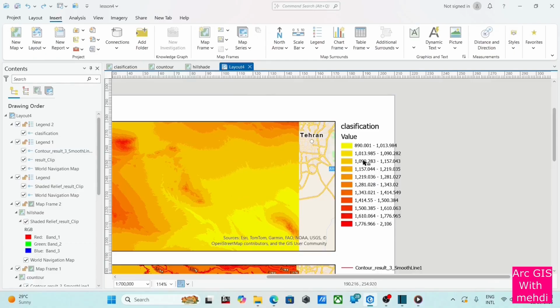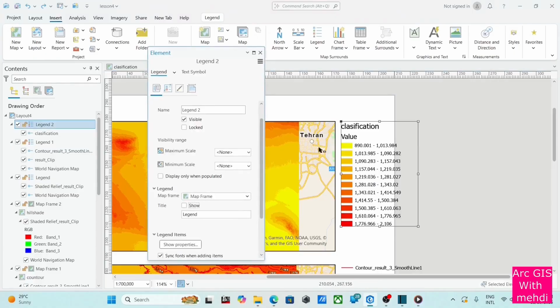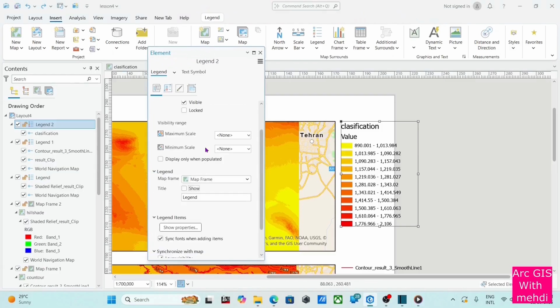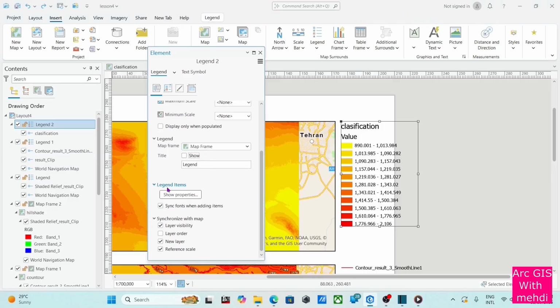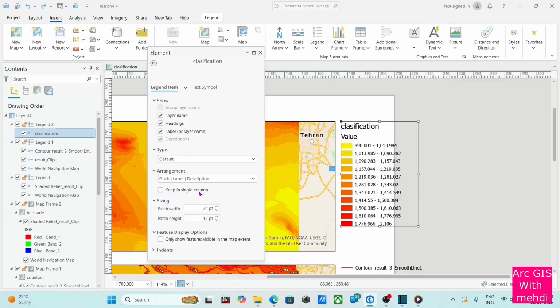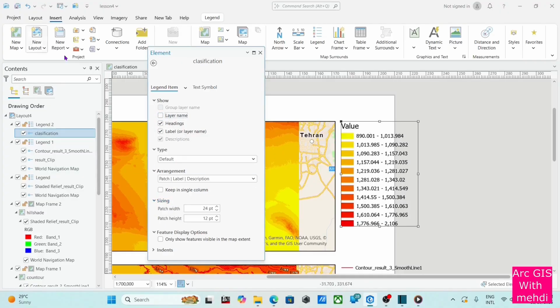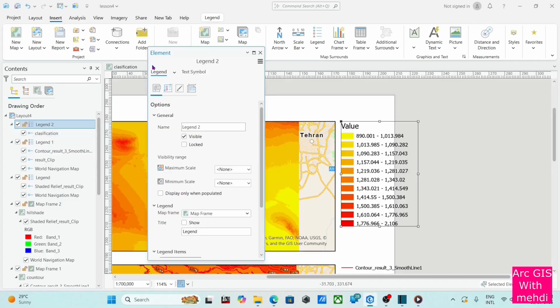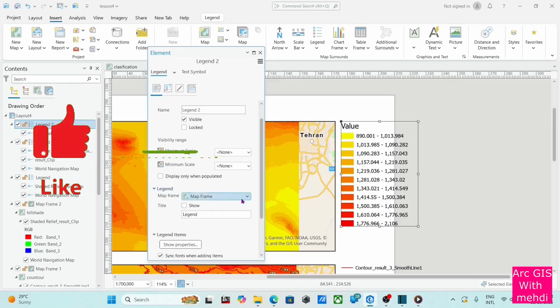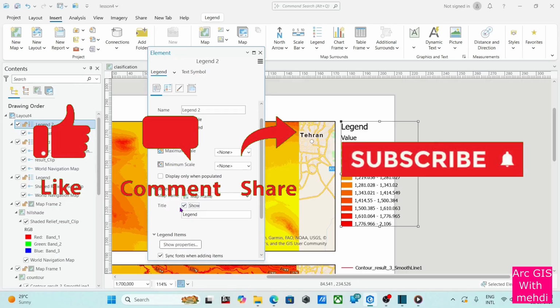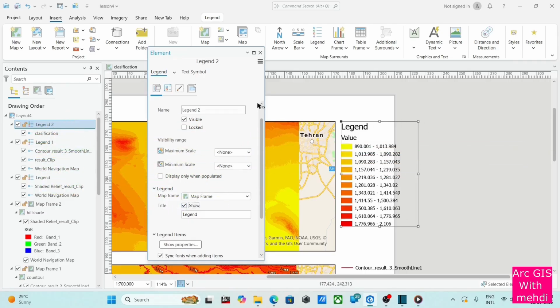For doing this, double click on the legend. In the element tab, come down in legend items, go to the show property, disable layer name. Okay, and maybe we want the legend title to appear at the top of the legend table. Enable the title, and legend appears.